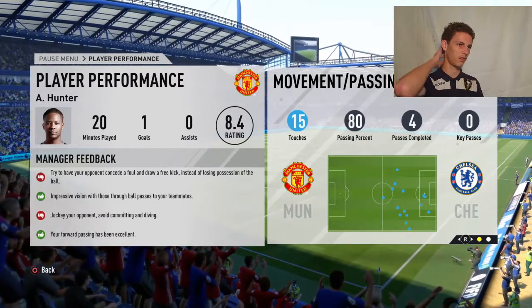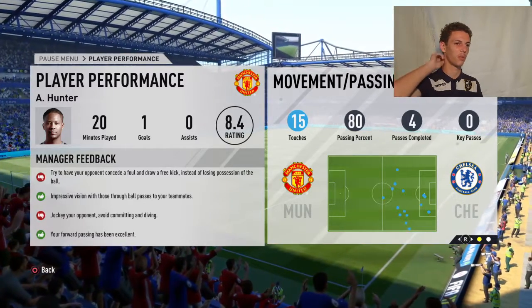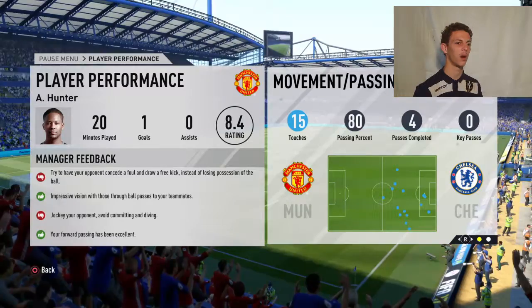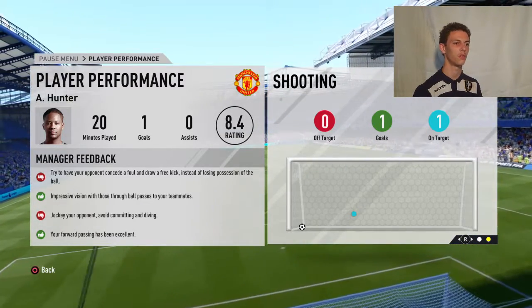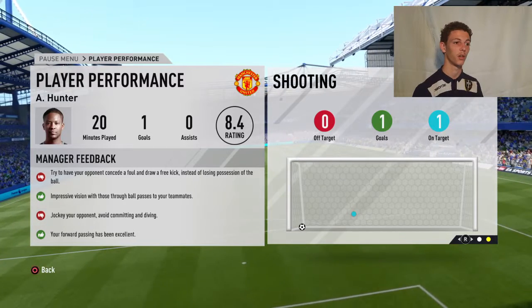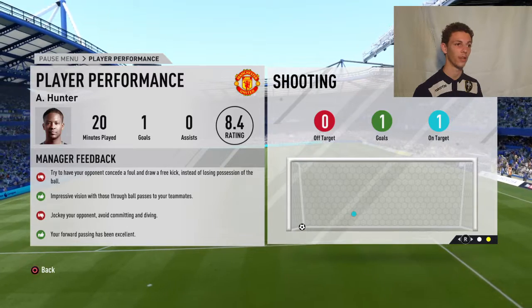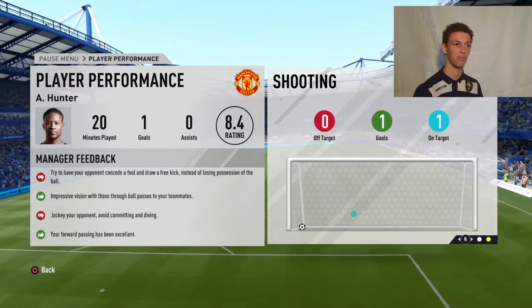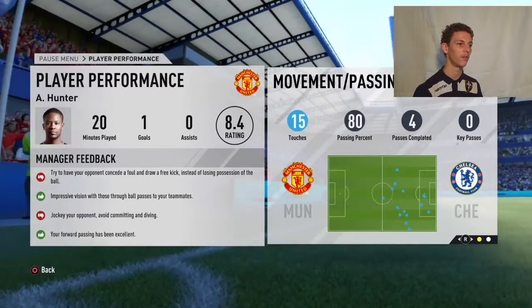And on the right, it shows you where your touches of the ball were, your passing percentage, passes completed, and the key passes. And then if you flick to this tab, it shows you the shots on target, shots off target, and shots that were goals, and whereabouts they were, which I think is an awesome feature. I really like that. That actually impresses me quite a lot. But yeah, this has been what you get of the journey so far.